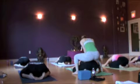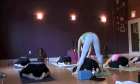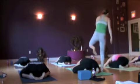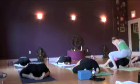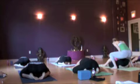So as you soften any muscles that don't need to be engaged, particularly through your forehead and through your jaw, through your brain, and even the shoulders. Just allowing yourself, encouraging yourself to generate that ease as you start to build the Ujjayi breath. And that steady, even flow of your breath helps you to come into balance. It starts to enliven you and soothe all at the same time.